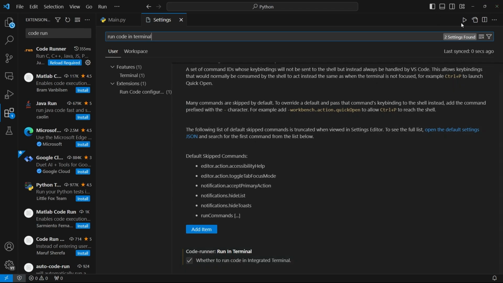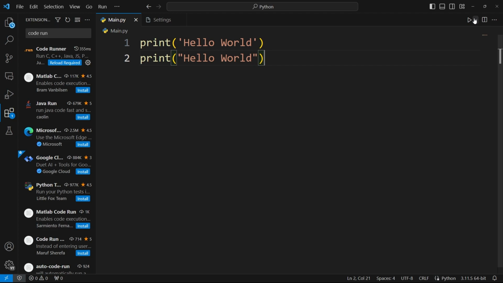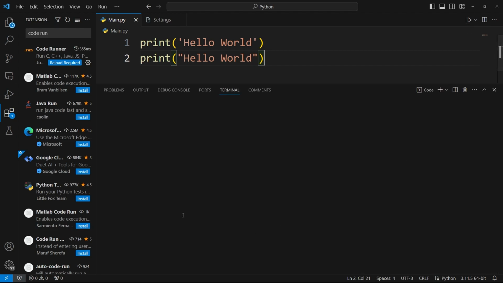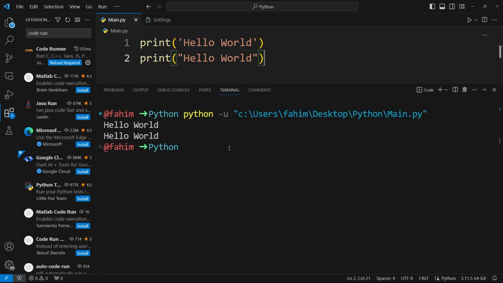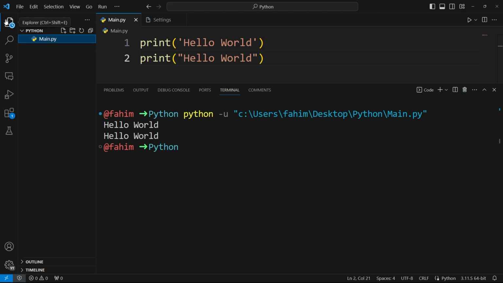Then you would get this run button here, and from here you can directly run your Python code in Visual Studio Code. You don't necessarily need to type the command in the terminal every time, but this is a good practice and you should know how it works, so I showed you how it works.